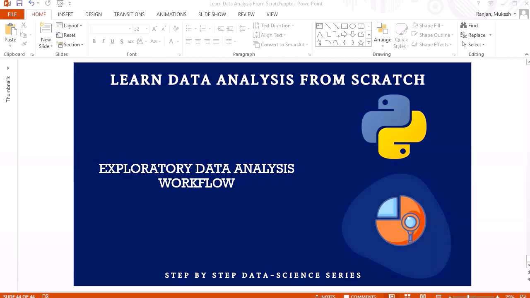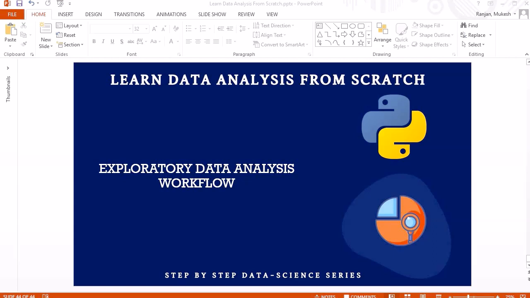We started from the Python refresher, then we saw NumPy, then we discussed the pandas core concepts, then we did data visualization. We have also discussed the data analysis core concepts, where we understood mean, median, mode, z-score. Then we looked into various types of plots that are specific to particular tasks. Those are the prerequisites to understand this workflow.